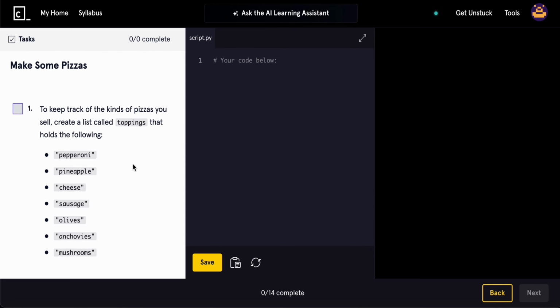To keep track of the kinds of pizza you're going to sell, create a list called toppings that holds the following. So we just have to create a list with all of that on there. Let me quickly do that. To create a list, you do the name of the list equals, and then the brackets, and then we're going to simply do this.